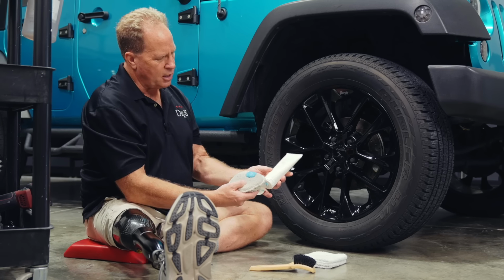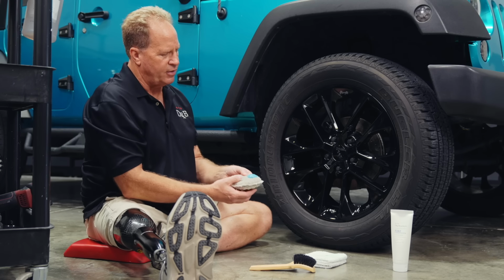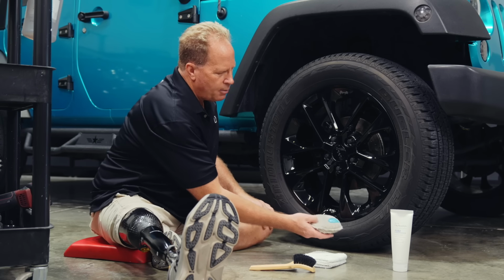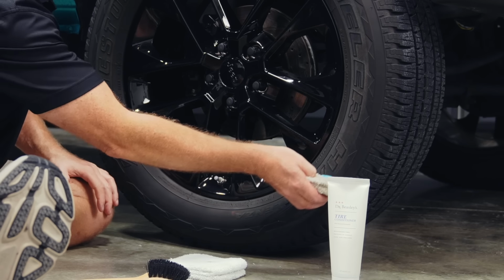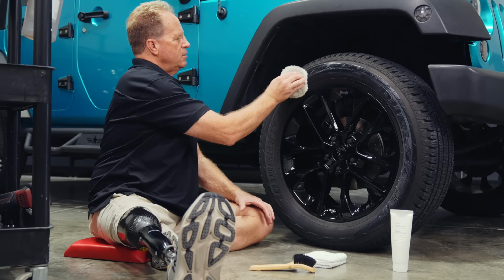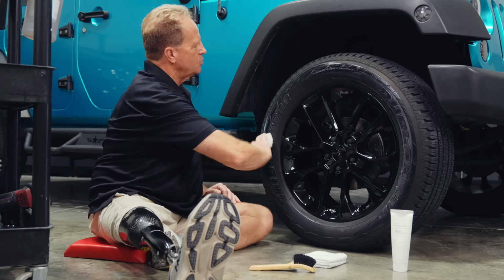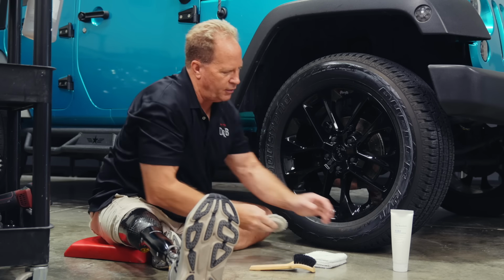Okay, so this is the Dr. Beasley's tire conditioner, and this will leave a nice matte or satin finish. So usually what I do is I put a gob of it on here, and then I just start applying it to the middle of the sidewall, and I'm kind of bending this as I go around to get the dressing kind of spread out instead of just one big glob on there.